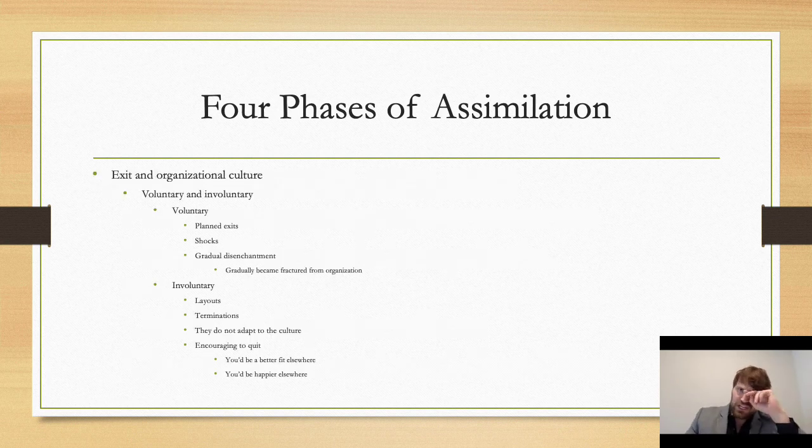Finally, the final stage is the exit from the culture, okay? It can happen in two ways. You can voluntarily leave. You have a planned exit, or you have a shock. Maybe you got into that culture and said, you know what, this wasn't for me. But it is a gradual fracture from the organization. Over time, you realize, hey, I cannot assimilate correctly, and if I don't leave now, maybe I'll be pushed out, which is involuntary.